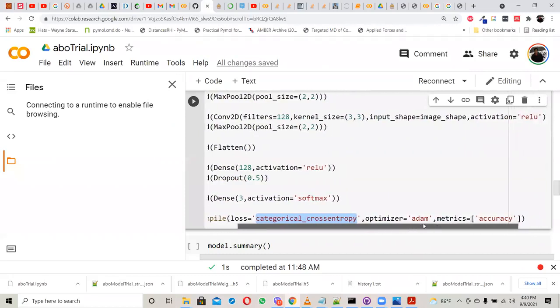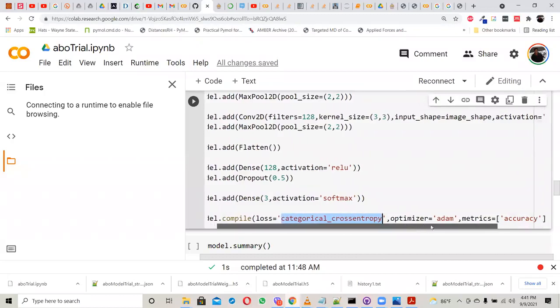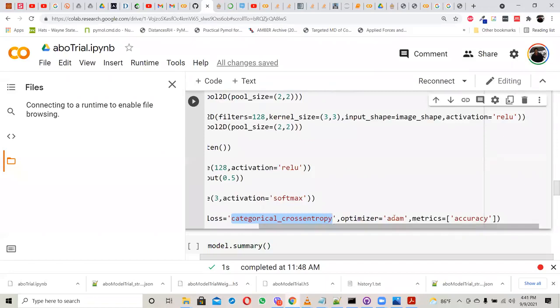So for multi-level classifications, the loss is measured using the quantity known as categorical cross entropy. And then there is an optimizer. There is a mathematical model to check whether your model has reached the optimum or not. That objective function is defined by whatever name is given here.